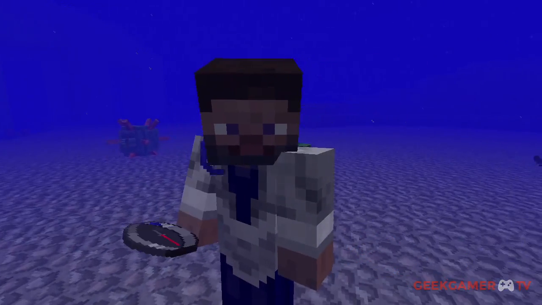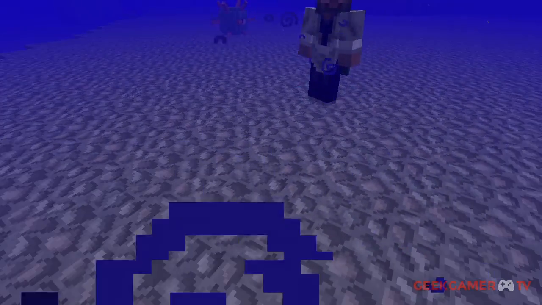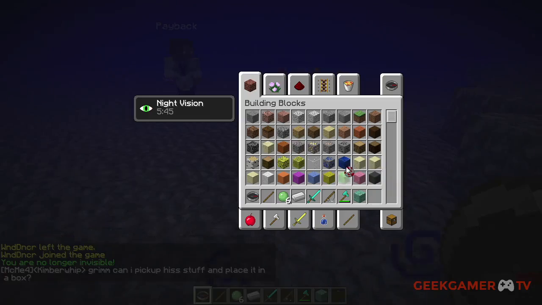Yeah. So here's what I'm gonna do. I'm gonna go ahead and throw this. This is a potion of night vision. Now I can put it on you, and then I'm gonna give you a bottled version of it too. So just pick that up. Oh, yeah, you may not be able to. You're in adventure mode or creative mode. Just go to E and add it to your inventory.